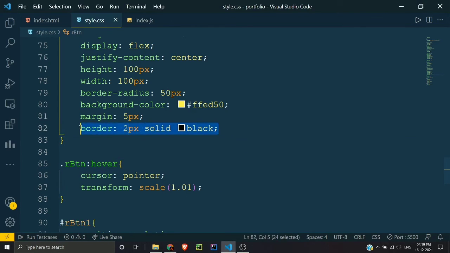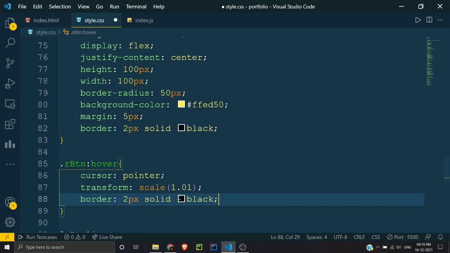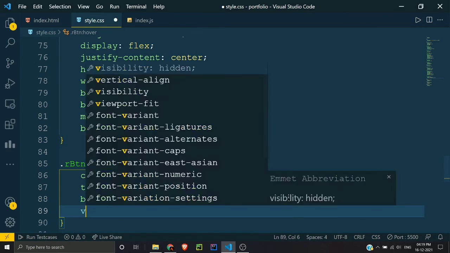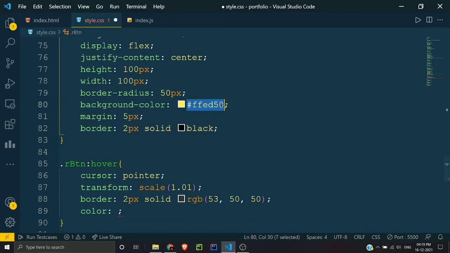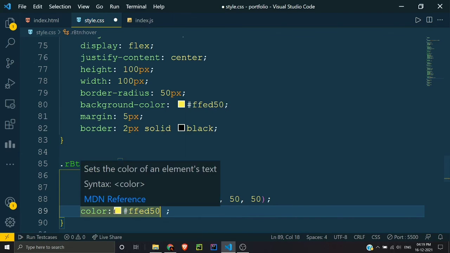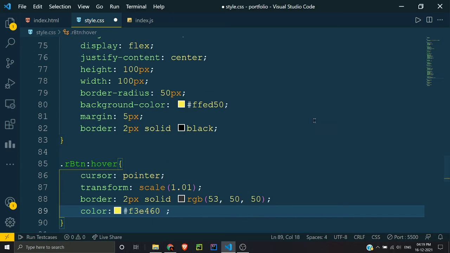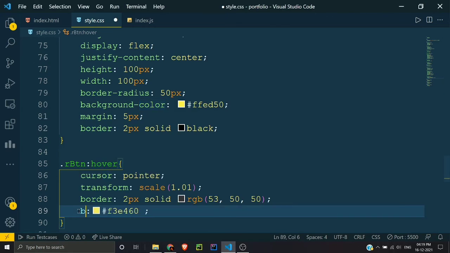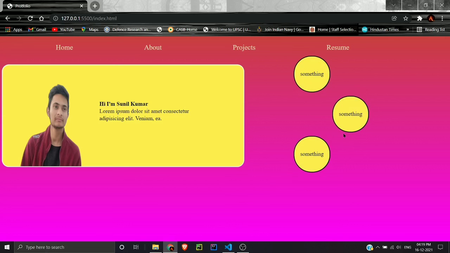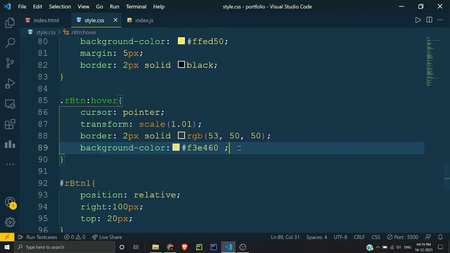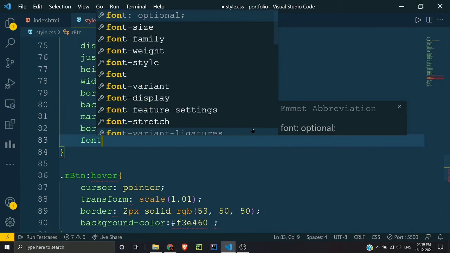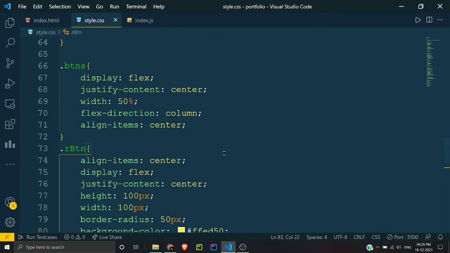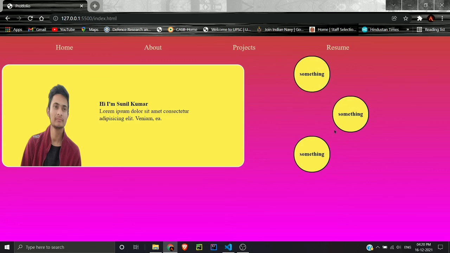Now let me make the border color a little bit whiter, or the color should be a little bit lighter. Where is it? Not color, dude. It's background. Background color should be this. We will change all the colors, font size, font style, everything. So our skeleton is ready now, I think. We will change the colors and everything, so don't worry about that.